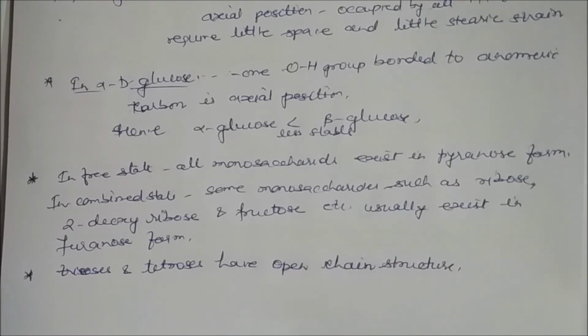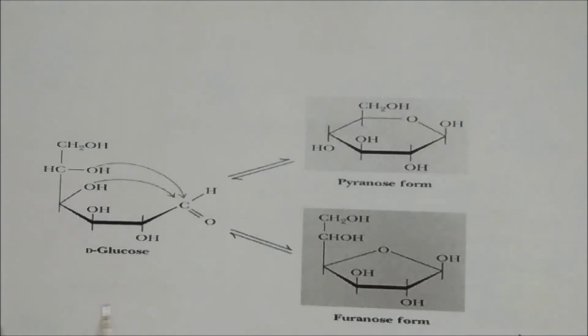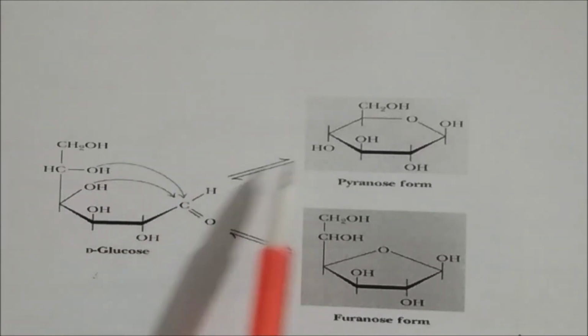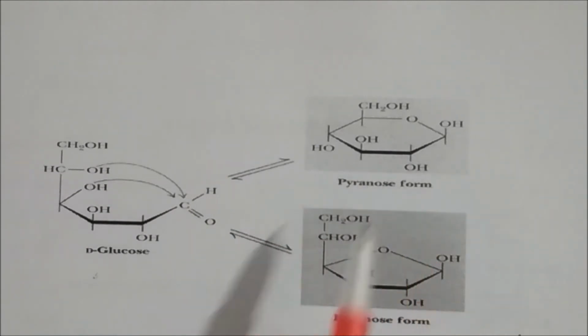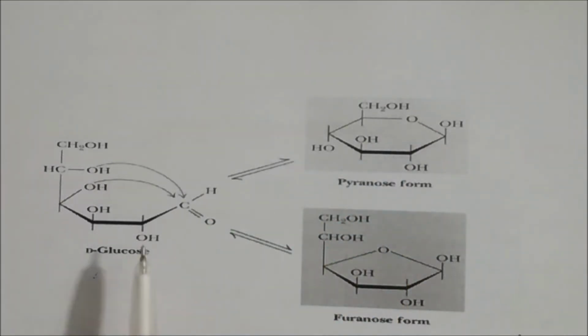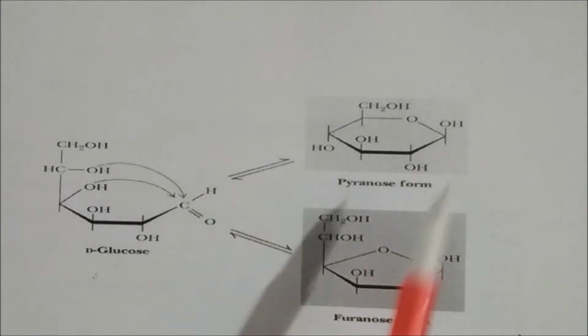We will see some diagrams of glucose. Here in this diagram, you can clearly see this is D-glucose, and the oxygen attacks this carbon, with hydrogen shifting to here. So we will get two structures: one is the pyranose form, and the second is the furanose form. This is the 5-member ring, and this is the pyranose, the 6-member ring. So glucose turns into two types of forms, pyranose and furanose. Two types of structures are possible for glucose.